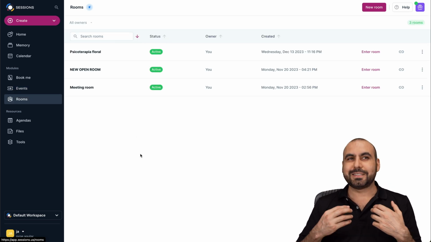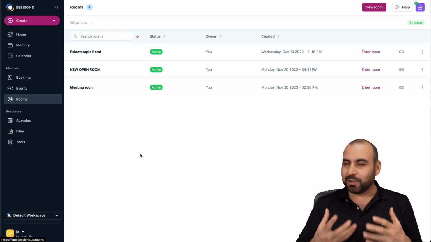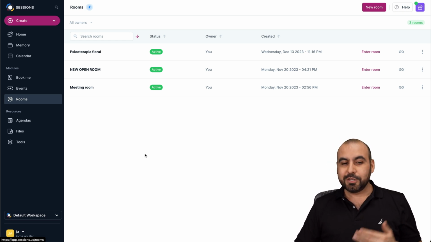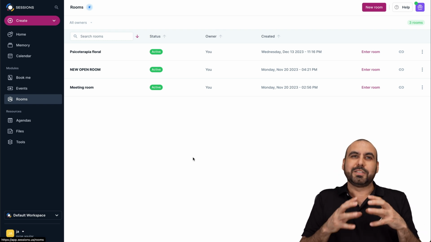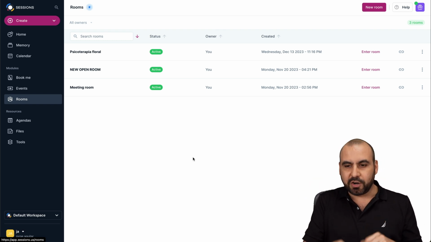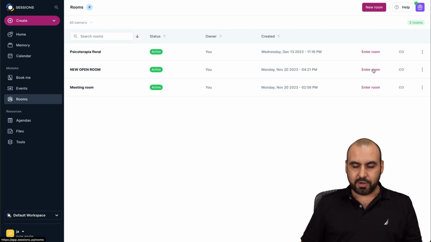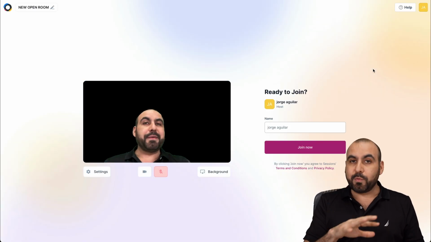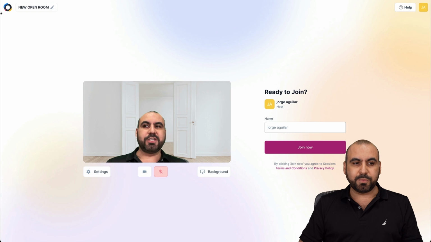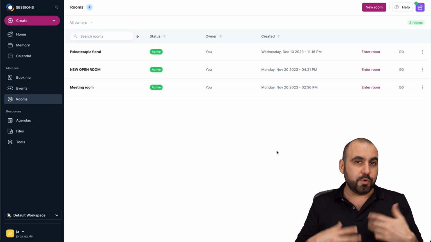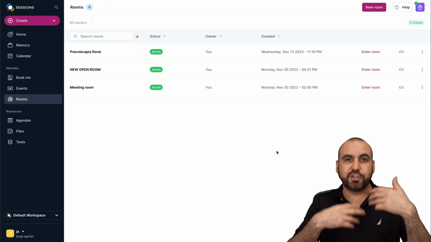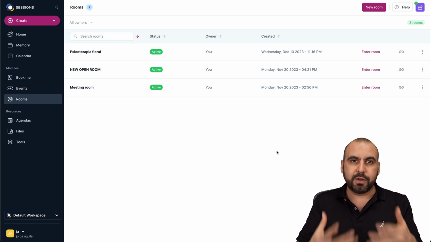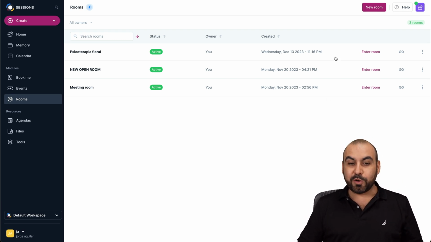The rooms, this is a really cool tool. I don't see this in other types of video meeting systems. So in this case, a room is a room that is always there so you can jump inside and start a meeting. So let's go ahead and enter this room. That room's already created. The link, everyone has it, so they know how easy it is to jump to this room. You don't need to create a new event or a new meeting because maybe it's your team members. Hey, let's jump over to the room. They have the link already. They're going to jump there and they're ready to go to start that meeting. Okay, so it's pretty cool that you have this option.